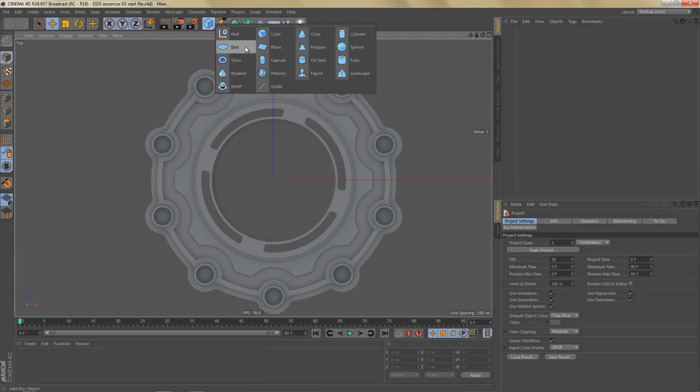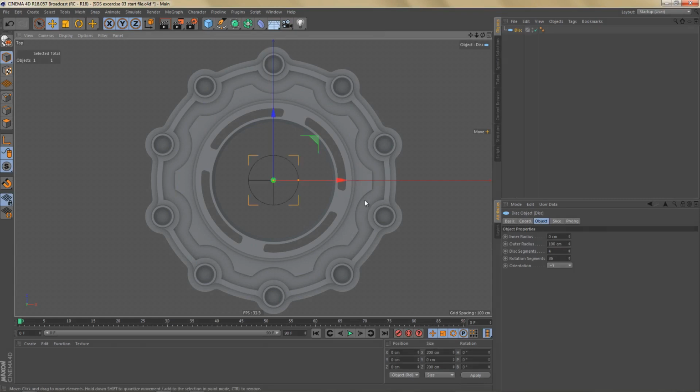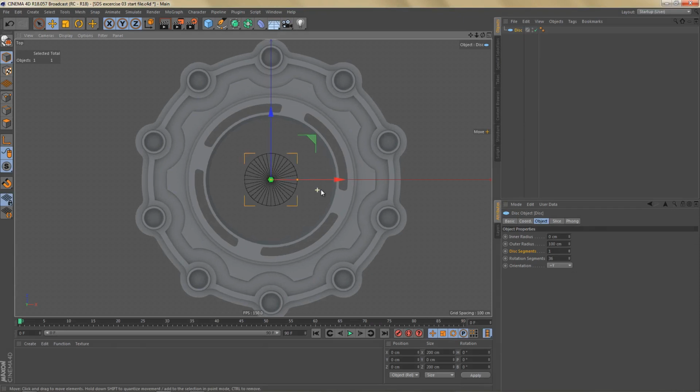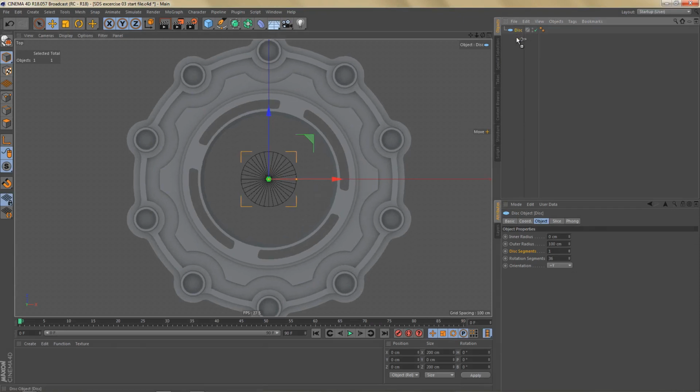First of all, we need a disk, and the disk only needs one disk segment. And actually we're going to need two disks, so I'm going to make a copy, and one of these will be big, the other one will be small. For the big disk we need quite a few rotation segments, and I'm going for 60 here.